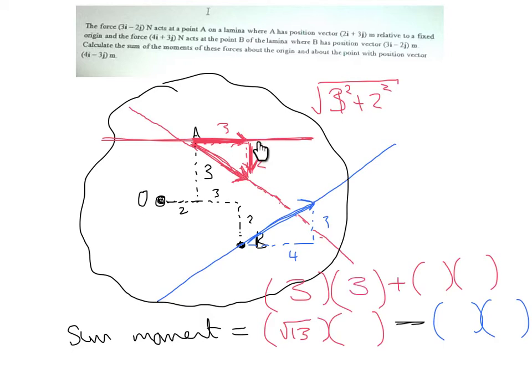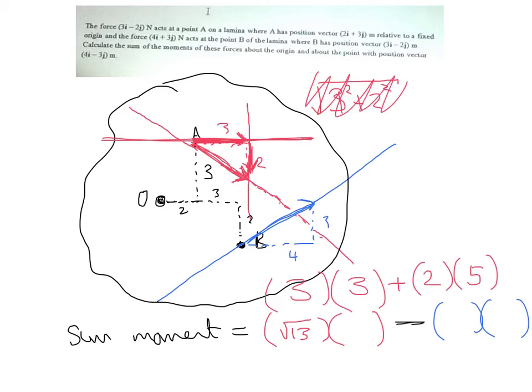Okay, what about the other component, this one here? Well, obviously it's got a magnitude of 2, that's not difficult. Because it's going 3i minus 2j, this is 2. What about that perpendicular distance? Again, really easy. If you look at the line of action of the 2, then all we're asking is, how far is this across here? Well, A is at the point 2i plus 3j, so this is 2 across here. Then it's going another 3 across from here. This is the line of action. So in total, all the way across here is 5. Easy peasy. We didn't even need to do Pythagoras.